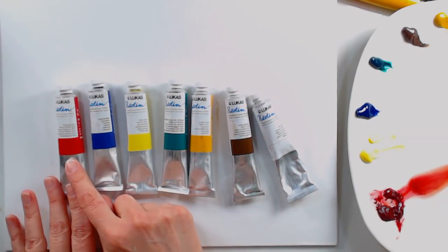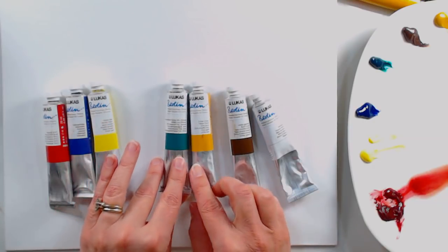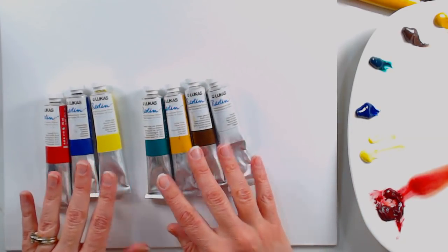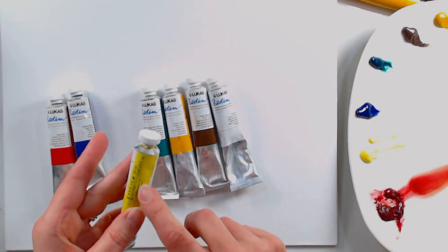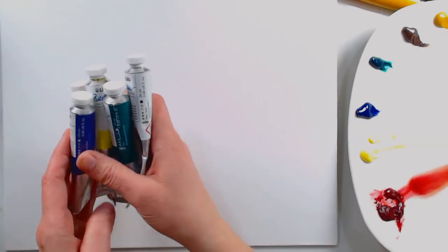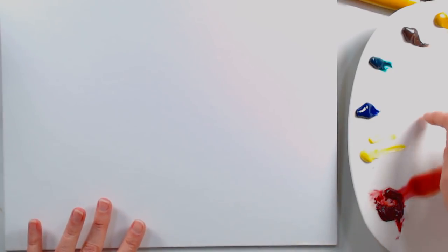The colors we're going to use today are alizarin crimson, ultramarine blue, and primary yellow — those are our three primaries from which we can mix a lot of colors. We're also going to use some phthalo green, yellow ochre, burnt umber, and titanium white. These are all single pigment colors — well, this yellow has two yellow pigments — but they're all really nice and bright and pure, and they'll allow us to keep really nice bright mixes. I always keep the paints I'm using off to the side so I can quickly refill them if I run out on my palette.